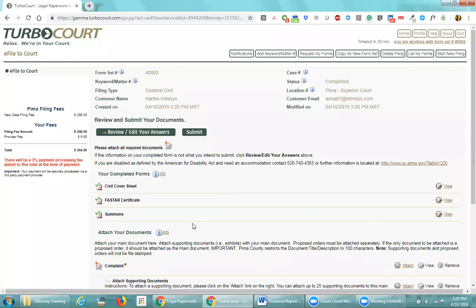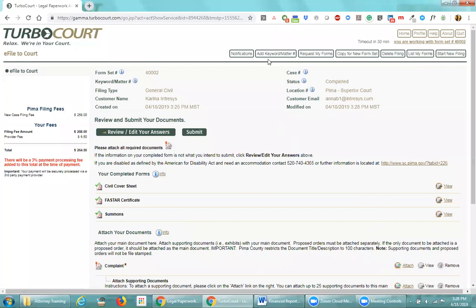So play around with copy for new form set. Look for ways to be able to use any of your existing initiating filings to create new ones. It will save you a lot of time, okay? All right, so that's copy for new form set. Now let me wrap with a couple of other important areas for you to be aware of: managing your workload, searching for your filings, and then also accessing the financial reports and things like that. And then we will be able to wrap.